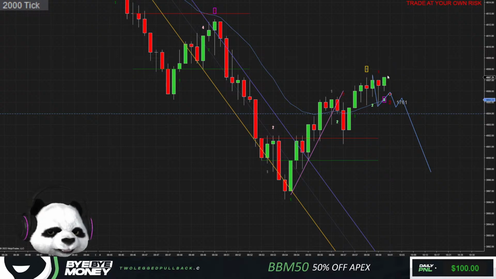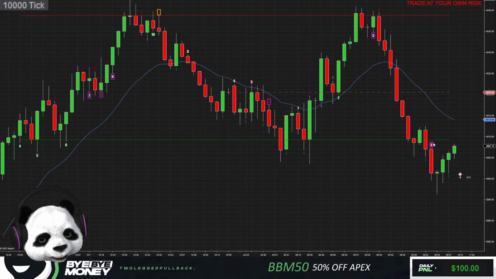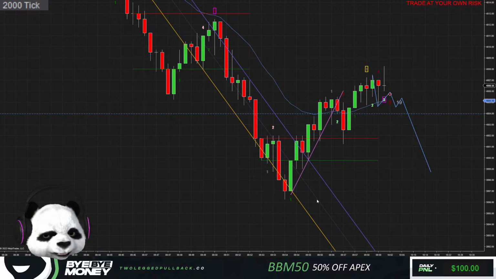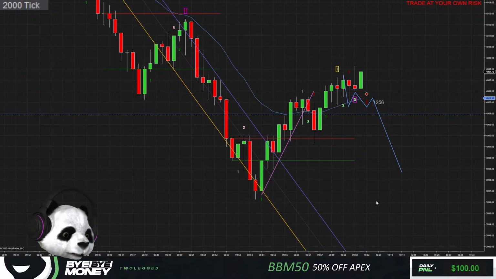In fact, it's starting to create a trap here. I don't like that trap, right? Because we already have a break of a trend to a new high, so I'm not looking to go long right now. Notice on the 10,000 tick chart the trading range is still valid. We can see the trading range and it's still forming. And since it's still forming, this breakdown wasn't strong enough to actually break this trading range. So we still might have the force of that trading range bringing us back up, but I just don't know.